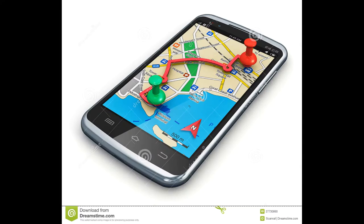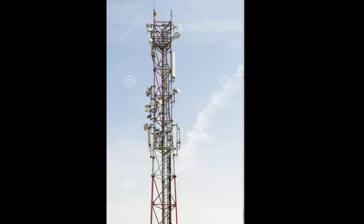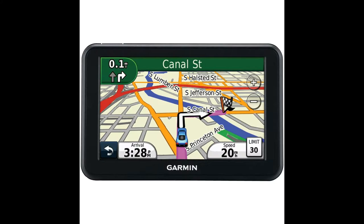Most likely they're going to go for their smartphone, look up that location, and already have it found. But if we want to search for a location and we don't have a network, it says cannot find network, please connect. And with the GPS, you don't have to worry about that.